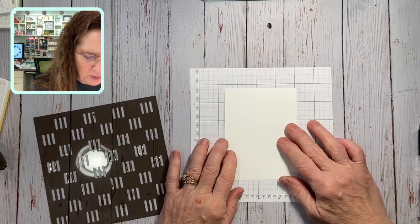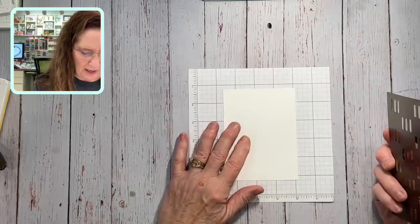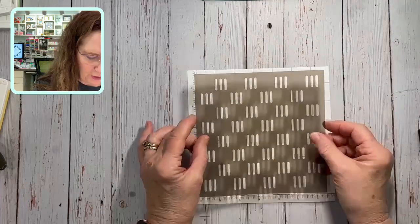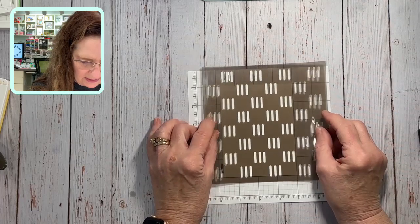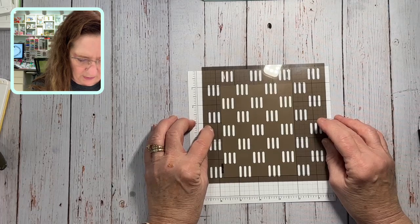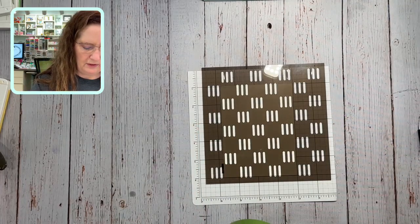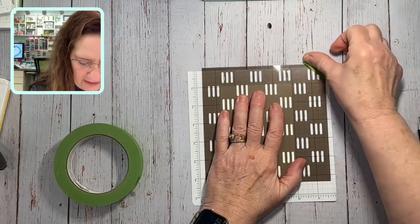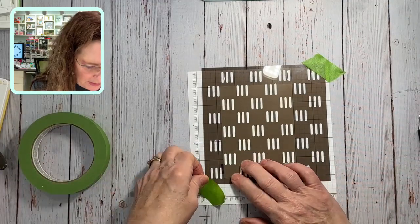And I find when you're using the mask, it's best to tape it down. But this is a full cover mask, so I'm going to try to use my dark lines to keep the paper from moving. Bear with me here. I'm going to try to get it in the right spot on my paper. That's pretty good. Okay, then I like to just bring in painter's tape. This is just the green frog tape. Blue painter's tape works. Washi tape works. I think that tape is kind of important because it will definitely move.